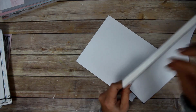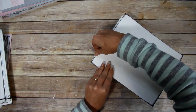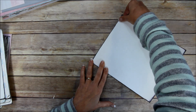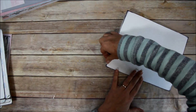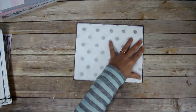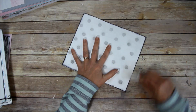I didn't believe her. I thought, no way. There's no way that's all it takes. But it works. She was right. So thank you, whoever told me that. Thank you. So I'm just going to line the 2 corners up, and then I'm going to line the whole bottom up, and then I'm going to swing it around and do the same thing over there, and it should fit perfectly. And I should probably still pull it apart. I'm not going to, but I probably could.